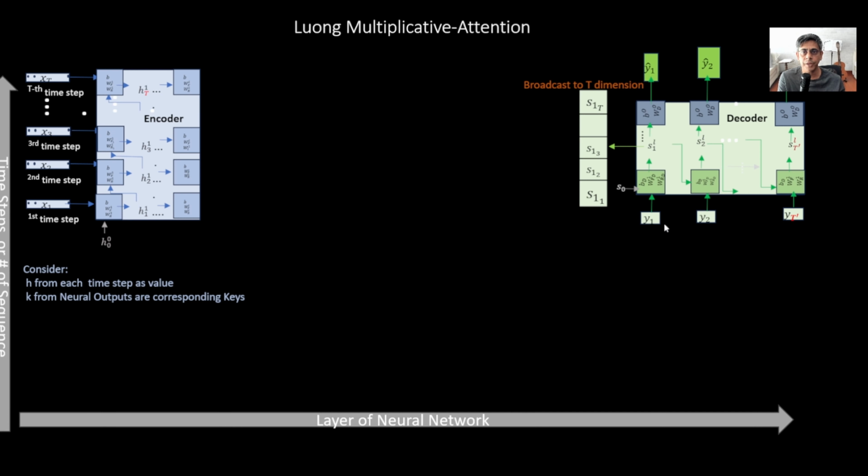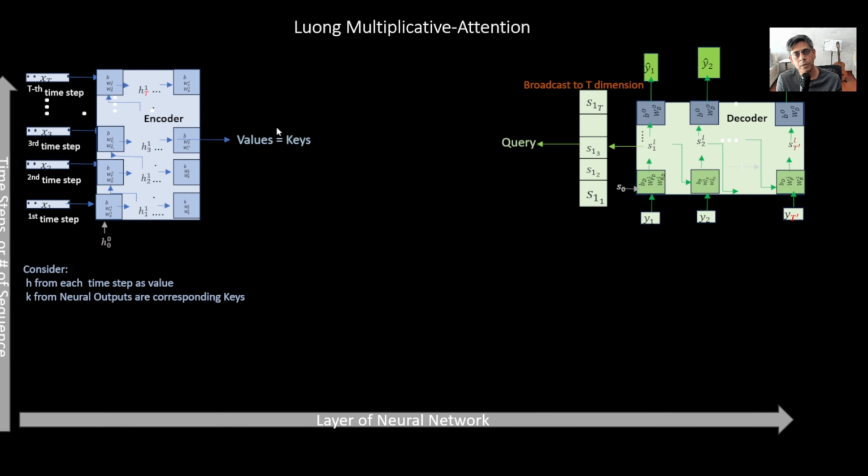Now let's come to the multiplicative attention scoring mechanism proposed by Luong. In this, the portion which is the broadcast to T dimension remains the same. Then the query is taken as is. I mean, the queries are directly coming to us as an entity which can be readily used without getting passed through a dense layer. So we reduced one neural network layer here. Similarly, for the values part also, it is directly available to us as the key. The neural network is also removed here.